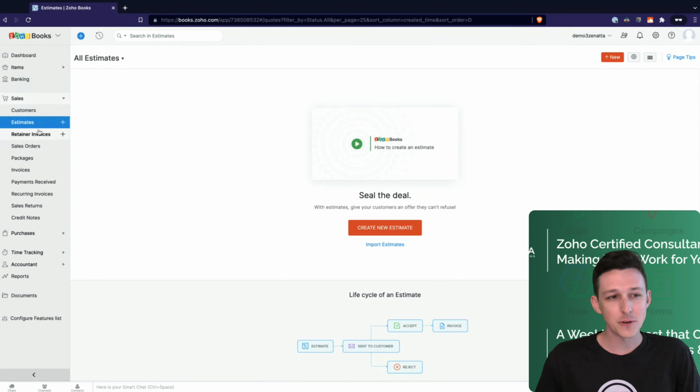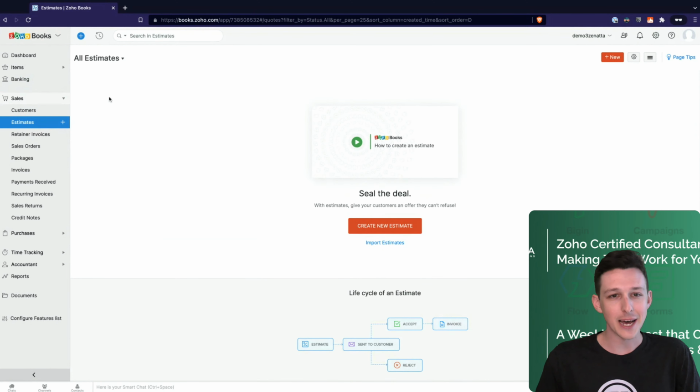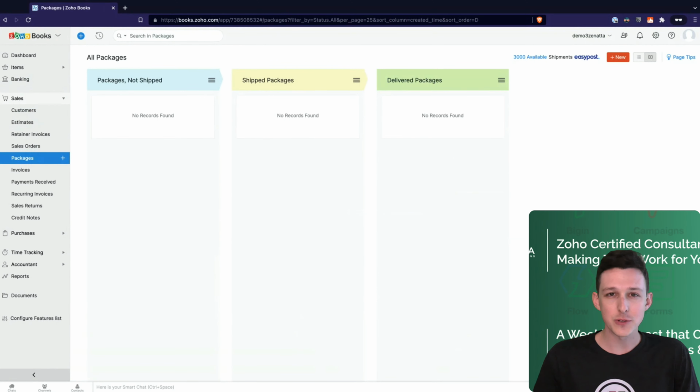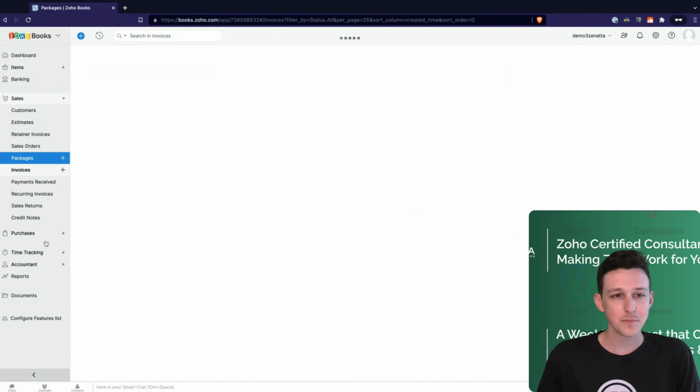A quick 30,000 foot view here. You can create and send out estimates, which can be digitally accepted. You can manage sales via sales orders, which connect your estimate through to the future invoice that you're sending out, as well as to packages if you are going to be managing physical inventory and shipping from within Zoho Books and inventory as well. Packages are unique to Books when you have the inventory integration turned on. If you do have that activated, you can track the full life cycle of a package here.